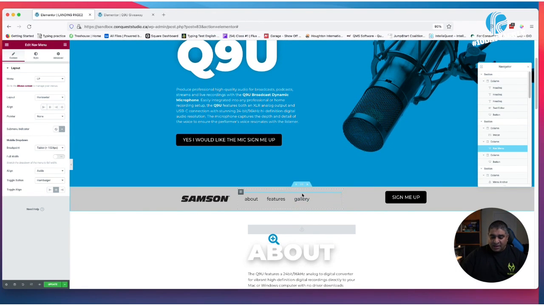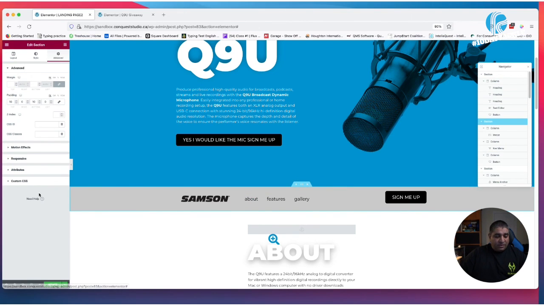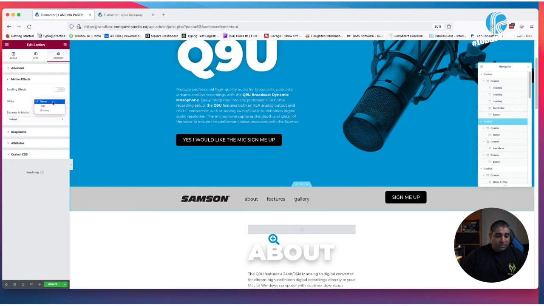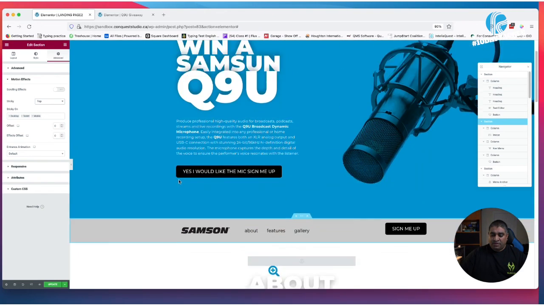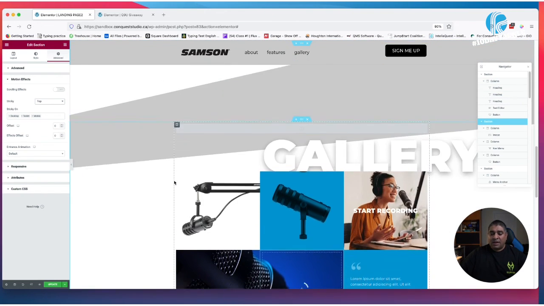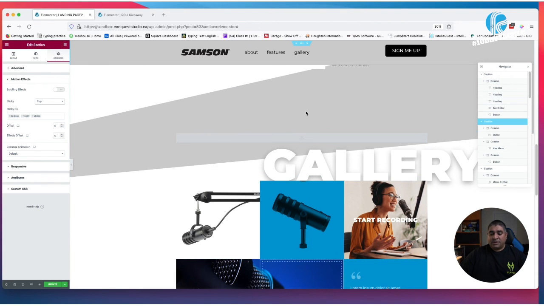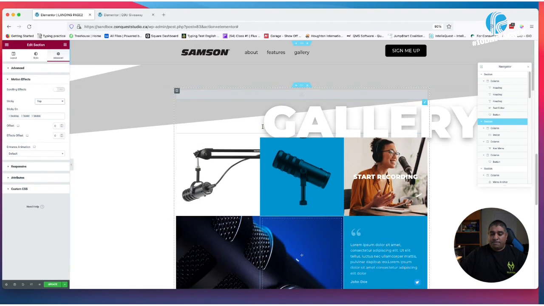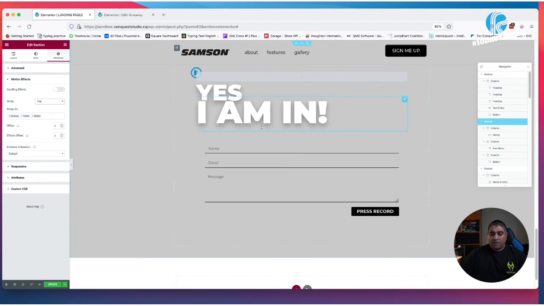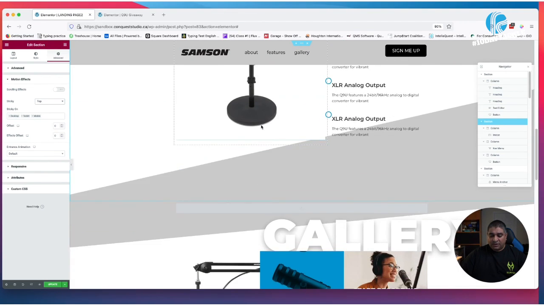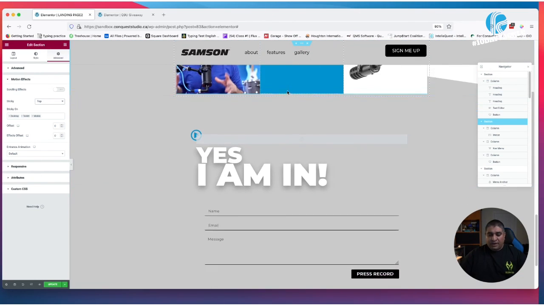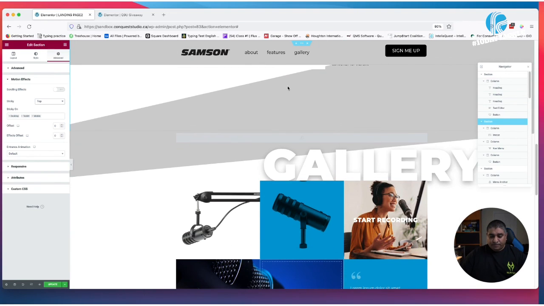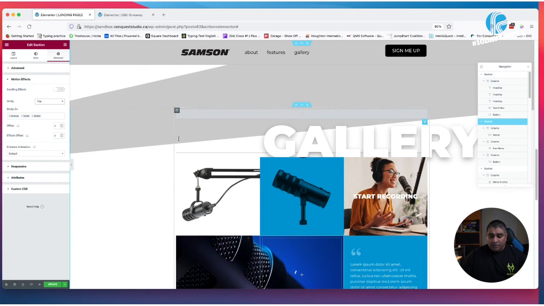Another thing that I like is to have this as a sticky header, so we can just grab this one. We can go to advanced, we can go motion effects, and then we can just do sticky to the top, so that when we scroll it sticks. And then to make this even cooler, under the gallery, I wanted the gallery section to stay in front of that section, in front of the navigation. So when I scroll over it, the gallery will stay in front of it. So that's pretty simple to do.